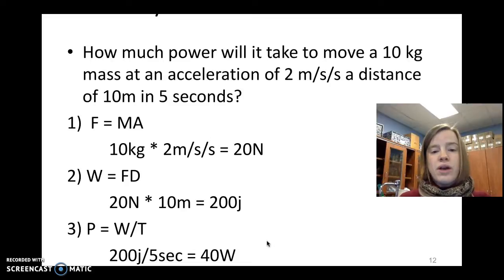Okay, so now you have 3 total problems to do on the back of this sheet. Once you do that, let me know that you're done so that I can check them over. And then when you're done with that, you can move over to the other website that I have embedded and you can read it over. If you wanted to do the website first and then do the work on the sheet, that's fine, as long as you get both done today. Again, I'm going to be able to see how long you take on the other website, so I want you to really read it over and take some time. You have the whole period to finish this. So let me know if you have any questions.